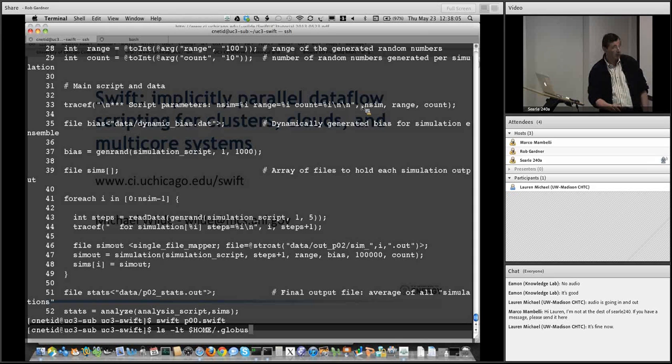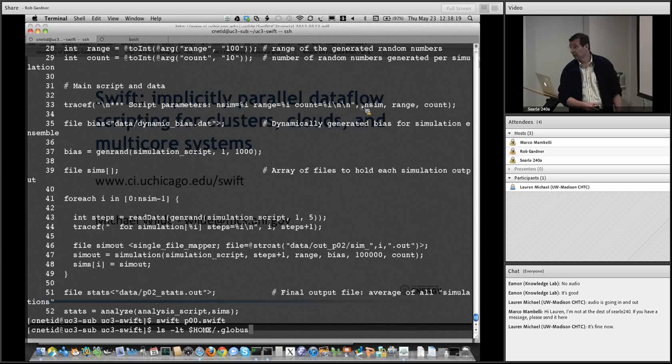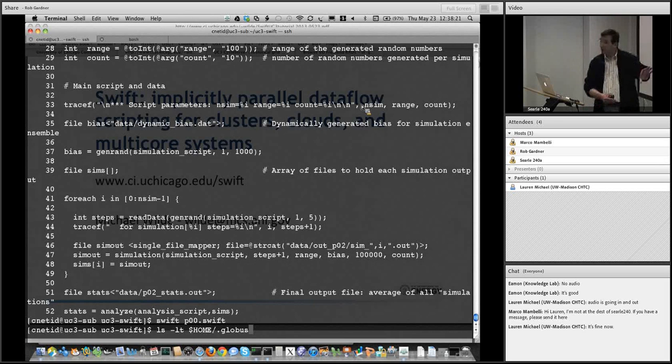Then when I come down to wanting to run my final analysis, I just pass the array name to the analysis program, and Swift is smart enough to know that all of the members of this have to be complete before it can run this. So in other words, write functions, get a DAG is kind of the model here. Write functions and you get an automated dynamic runtime flow graph that coordinates everything.